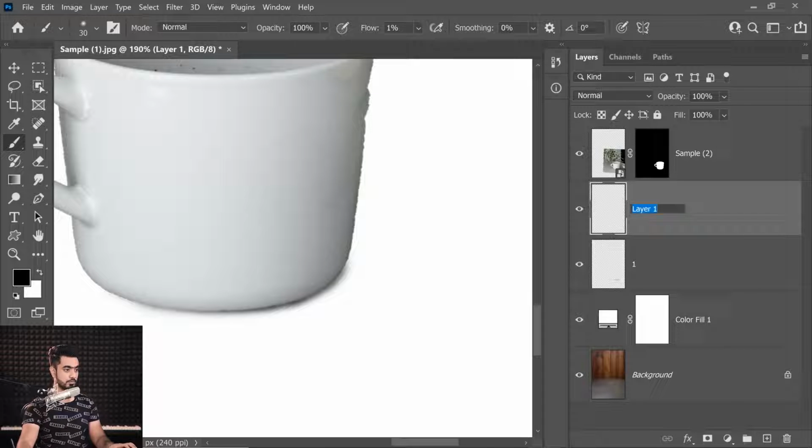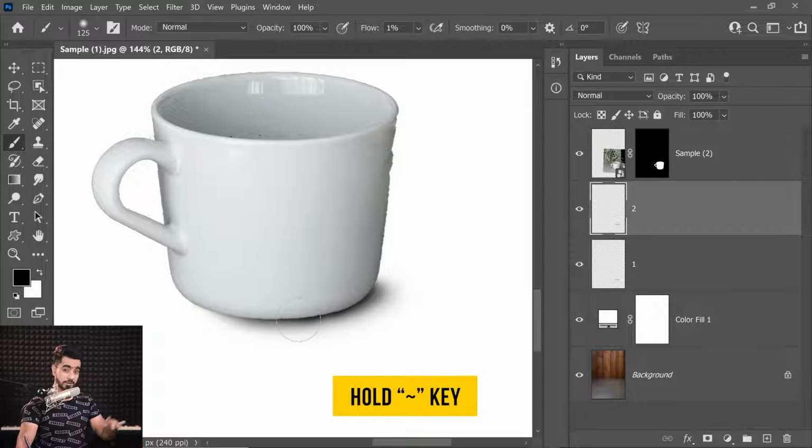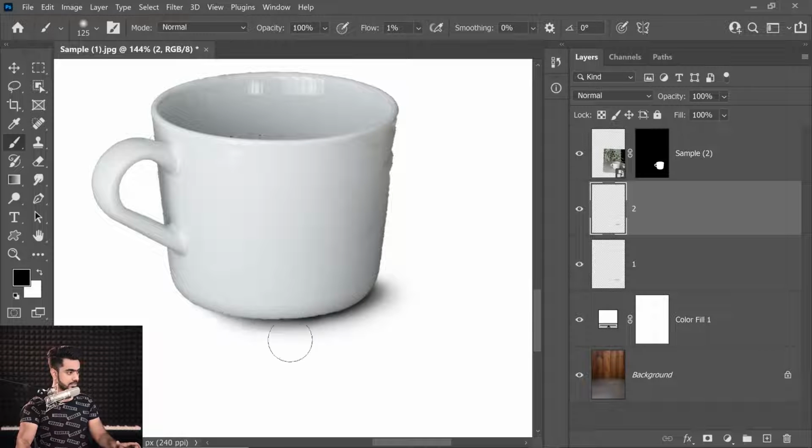Now let's go for the second layer of shadow. We'll try to go a little more outside in this case, just a little more. As you can notice, the first layer is getting too dark. Don't worry about it. We can control that later. If you have painted some area accidentally, you can hold the tilde key, the key on the left hand side of 1. It turns into an eraser. The same brush turns into an eraser with the same flow and the same values. And when you release the tilde key, it gets you back to the brush.